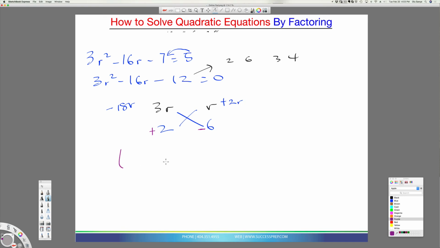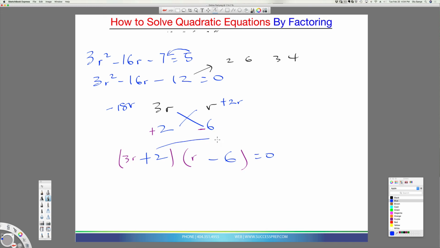So now we can wrap this all up. I'm going to write a 3r here. I'm going to write an r here. Now, because 3r needs to multiply negative 6, it cannot be in the same bucket as it. So 3r is here. That means the negative 6 has to be in the other bucket, so that a multiplication kind of like that can happen. If it's in the same bucket, it can multiply into itself, okay? So that negative 6 there, and it forces the plus 2 to be on this side. All of this is equal to 0.